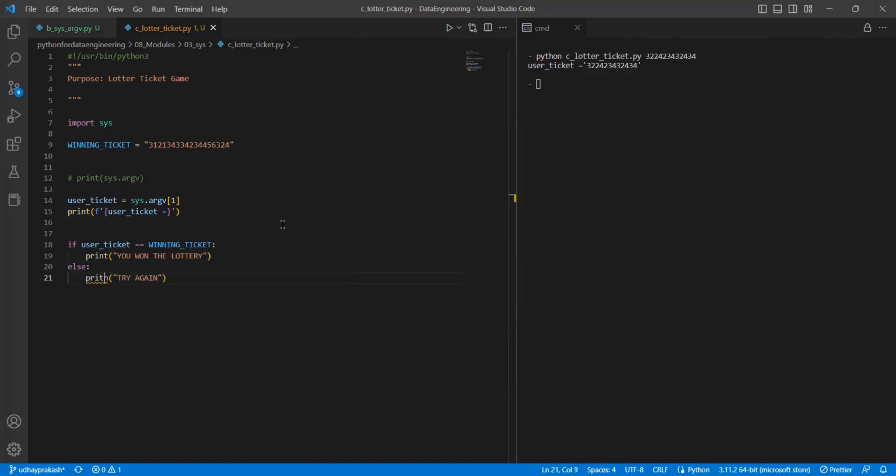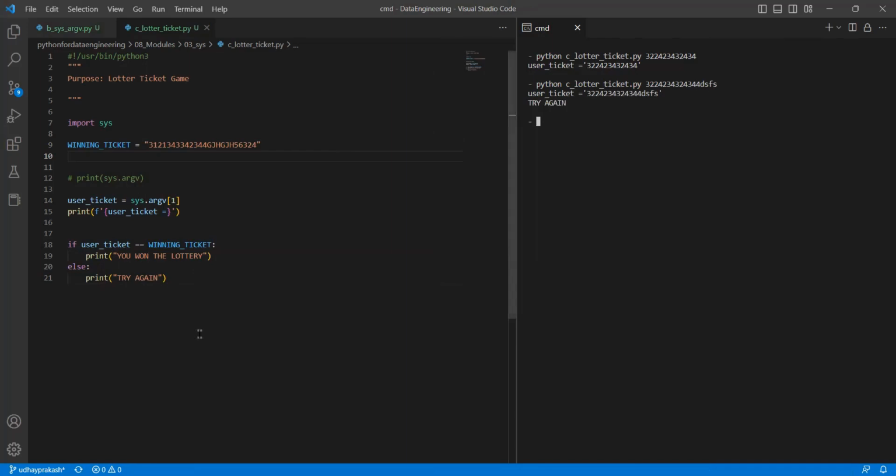It is not like a number guessing game. We cannot say increase your guess or decrease your guess, because it can be alphanumeric also. Sometimes they make it alphanumeric to make it something complicated. So you just take what our user gives. If that is correct, you give the answer, else you say sorry.